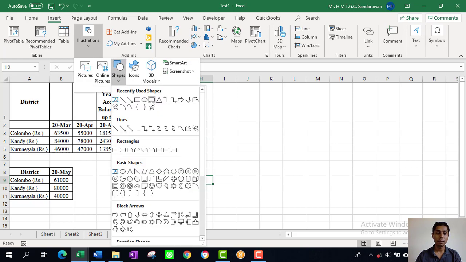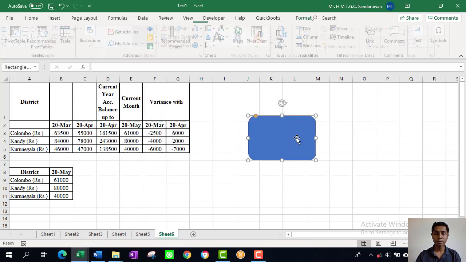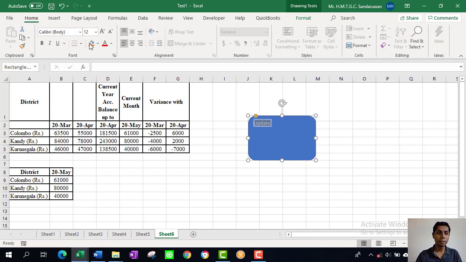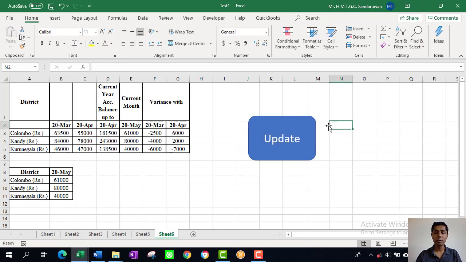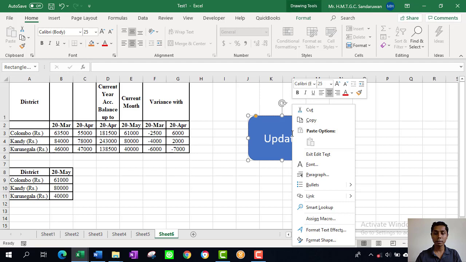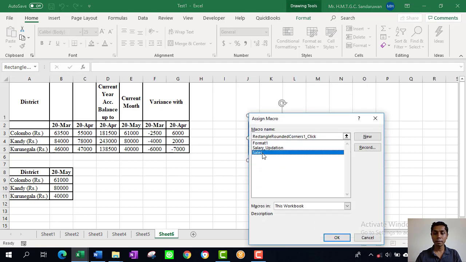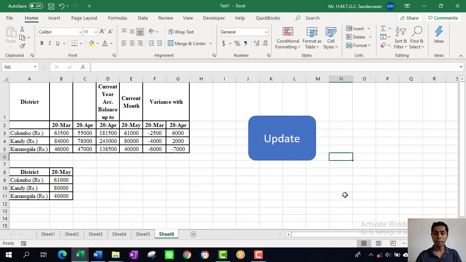Again I will use the same button. I will edit the text, say update. Let me change the font size to 25, center, right. Then I can right click on the object, assign macro, sales, click OK, click somewhere.